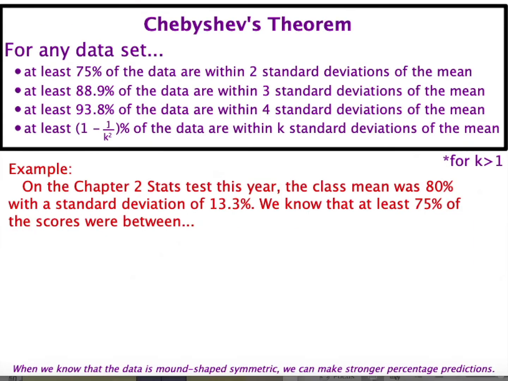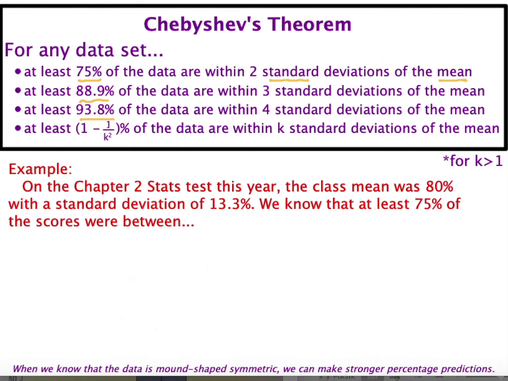We know that standard deviation describes how spread out the data is, but here's a theorem called Chebyshev's theorem that really gives us a feel for where the data are located. Named after Pafnuty, Chebyshev's theorem says that for any data set, and that's actually really surprising because we don't know how this data is distributed, all you need to know is what the standard deviation and the mean are, and you can locate 75% of the numbers, 88.9% of the numbers, 93.8% of the numbers without even knowing what the original data was.